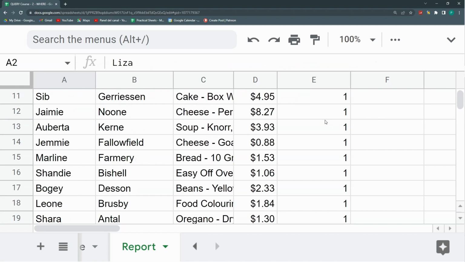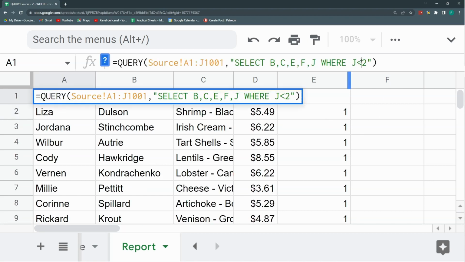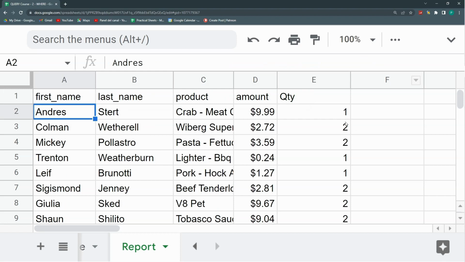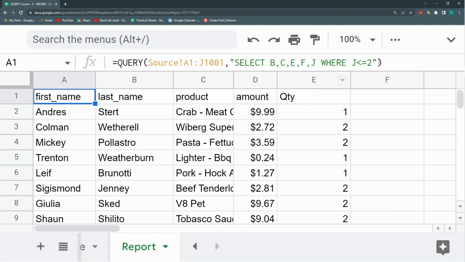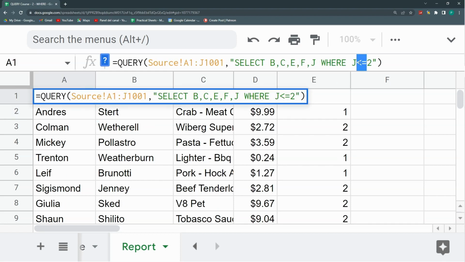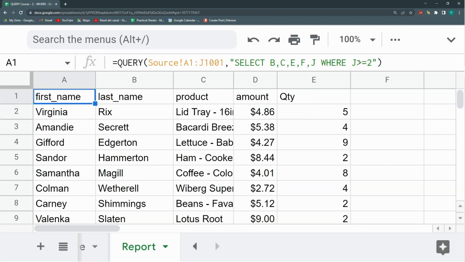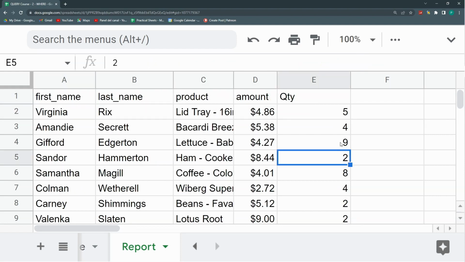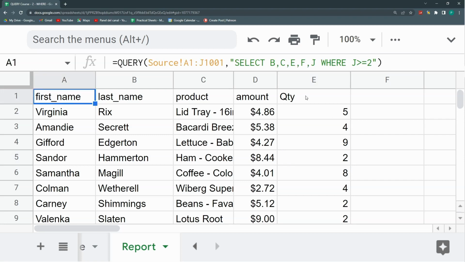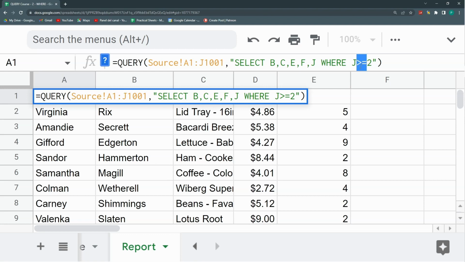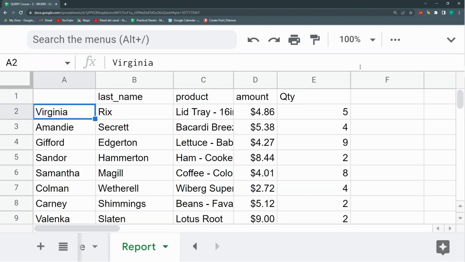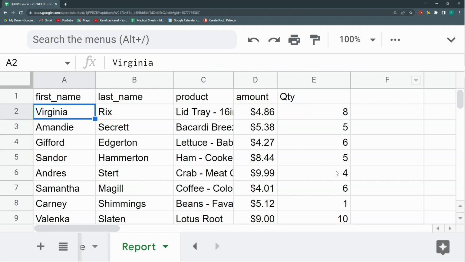And I'm bringing just 1. But if I say less or equal than 2, I bring everything, 1 and 2. Or I can say greater than or equal than 2. Okay, so I bring 2 and 3 and 4 and 5 and 6 and 7. Okay, so these are the numeric operators. The final one regarding numeric values is different than. So I can say different than 2. So I have 1, 3, 4, 5, 6, anything but 2.